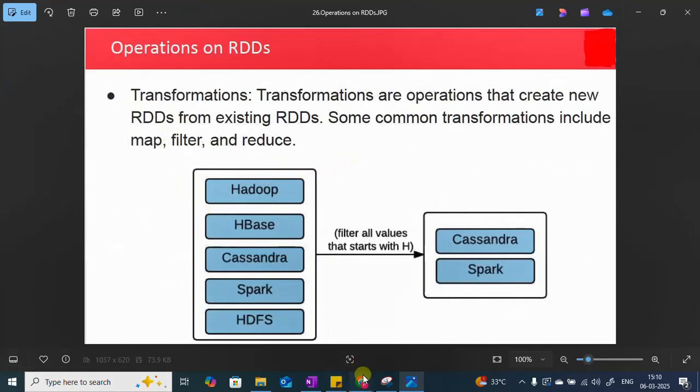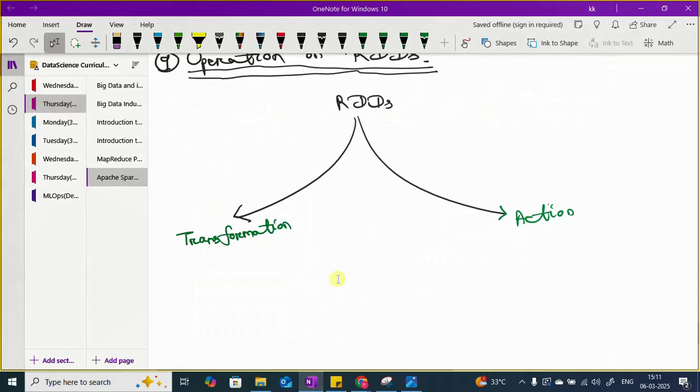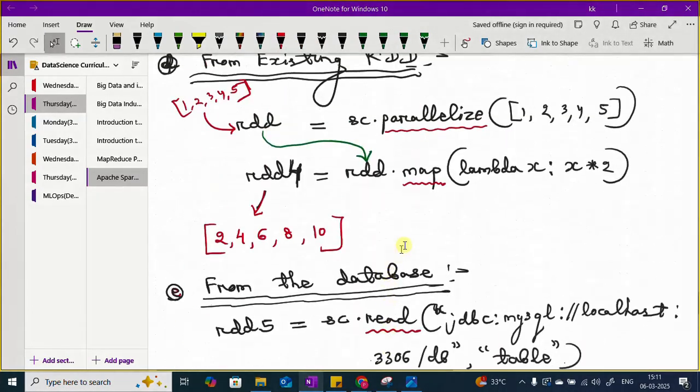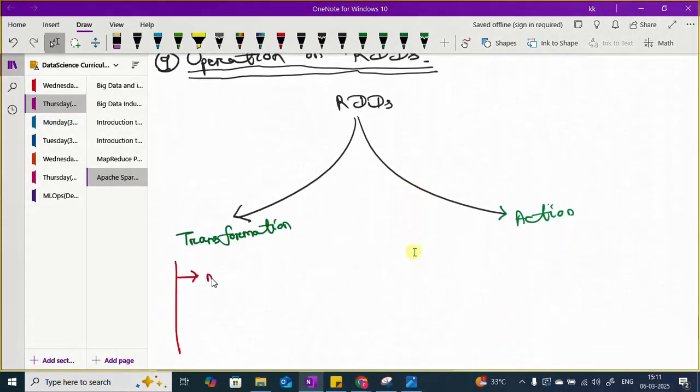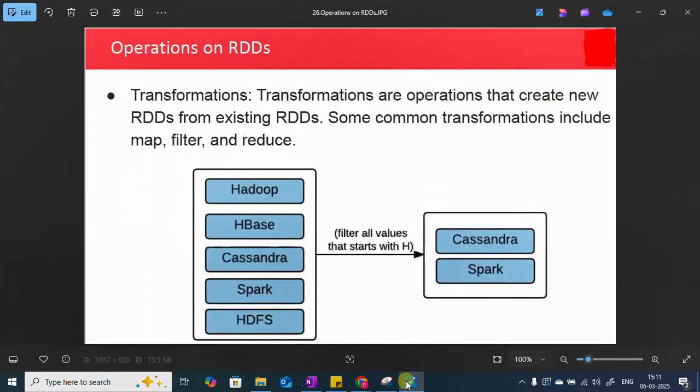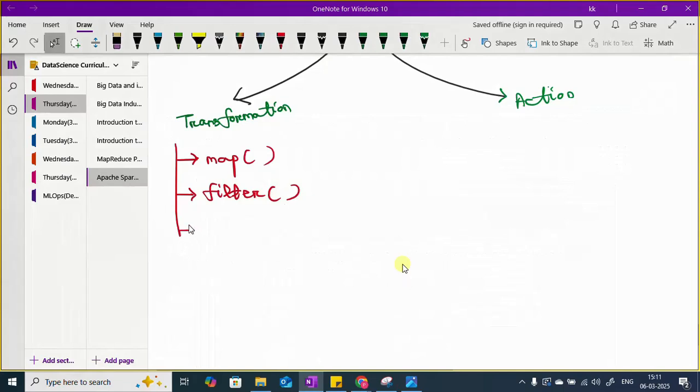Now coming to transformation, let me write an example as I have written above also. One is called map. Another one is called, let's say, filter. Then another one is called reduce. So these are the examples of transformation. Don't think that there are only three, a lot of things are there, I'm just writing three. Similarly, sir, could you please give some examples of action?